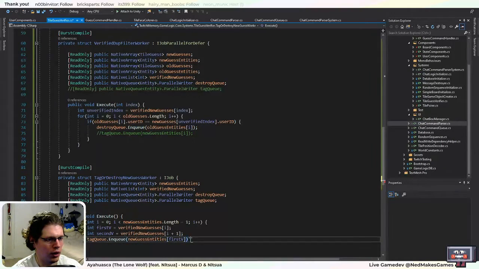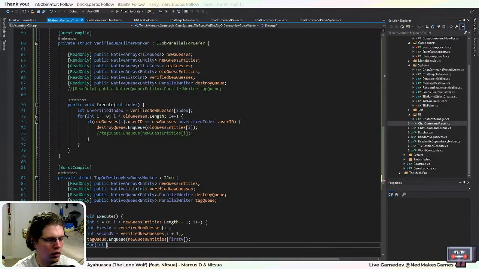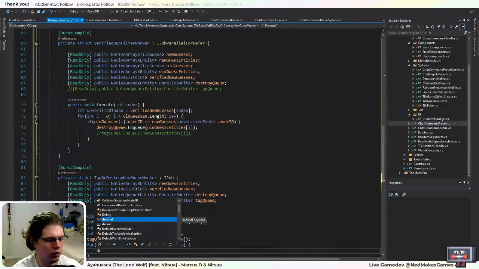And then for every index between the first and second, d is first plus 1, and then d is less than the second verified. Then we'll want to add those to the destroy queue.